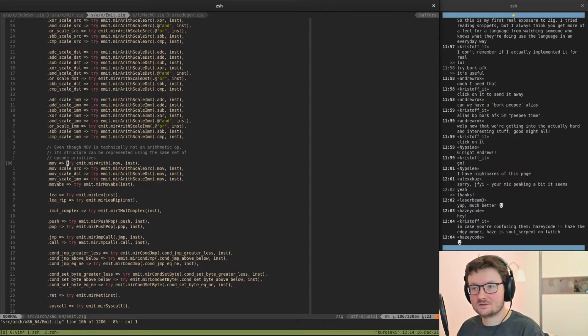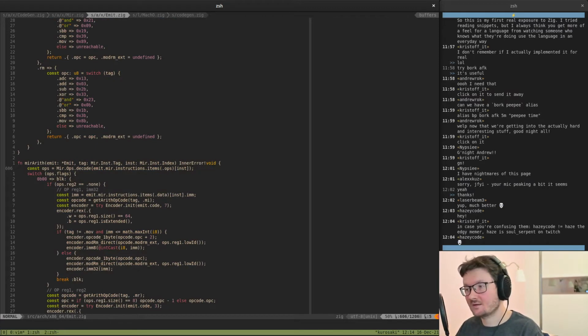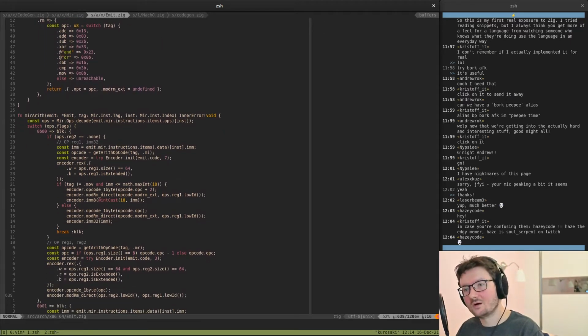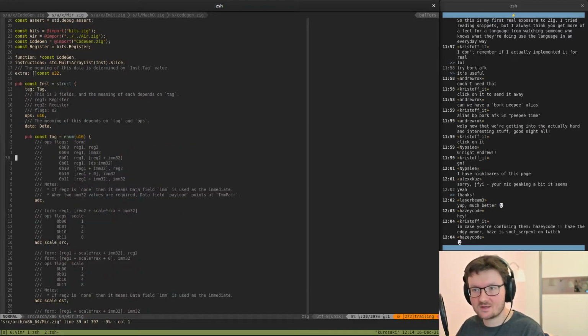So it's basically lowered using the same code as every arithmetic instruction, excluding multiplication. That's a different beast altogether. But maybe it should get a different one, because maybe we want to encode more, or maybe we want to split it into more MIR instructions as well. These are cheap. I think we have 2 to the power of 16 potential tags. Let me have a look. Yes, we have 2 to the power of 16 potential tags. We're definitely not there yet, so we have a lot of possibility for expanding.